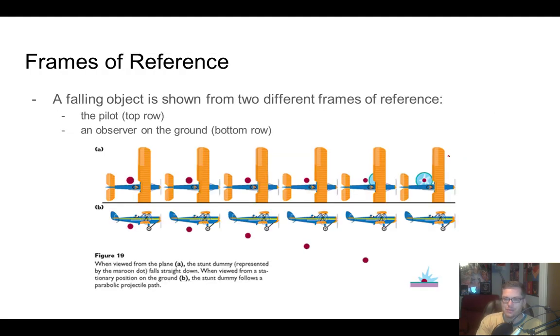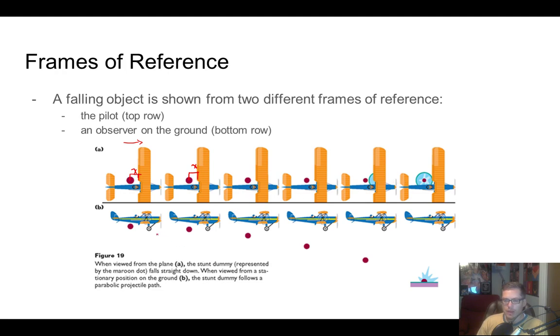So look at this frame of reference. Imagine that you're a World War II bomber pilot. You're going to bomb the Nazis, and so you're flying across, and you drop a bomb out of your airplane. Now, what you see is this bomb has the horizontal velocity that you do. You're flying this way, and you drop this bomb, and it keeps going, boom, boom, boom, until eventually it hits the ground at the bottom. Now notice that the distance from the center of the ball to the edge of the wing is exactly the same in every picture.